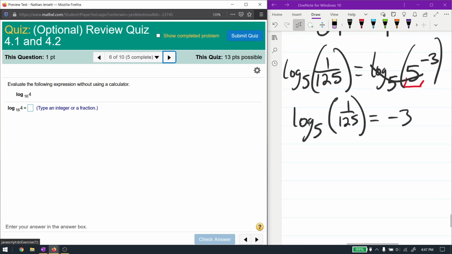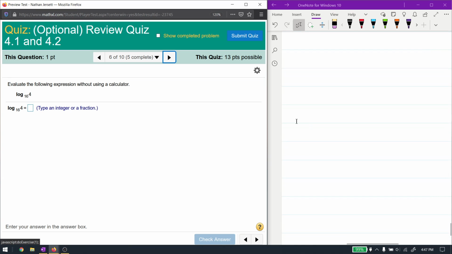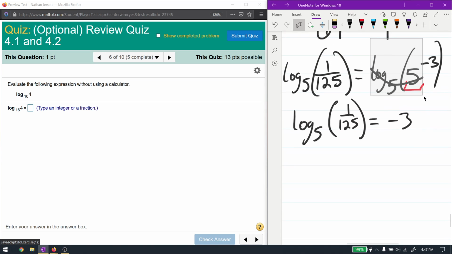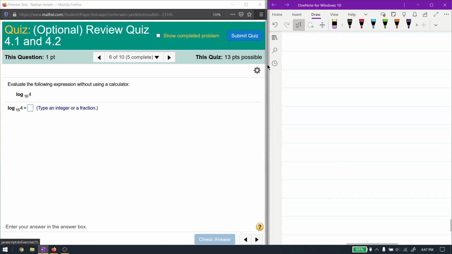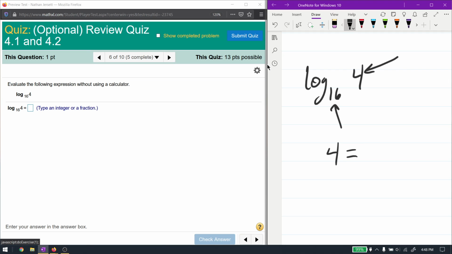Okay, you can calculate logarithms quite easily without the use of a calculator by making the inside have the same base as the logarithm. That's what we did here. We have log base 5 and 5 to the power of something. Those cancel. If we can do that here, then we don't need a calculator to solve this. So we have log base 16 of 4. You can't change the base, so leave the base as 16. What you're trying to do is figure out how to change 4. 4 is going to equal 16 to what power x? That's what we're trying to find here.